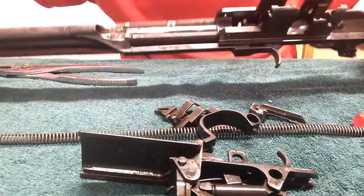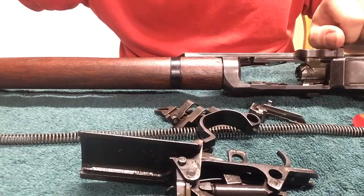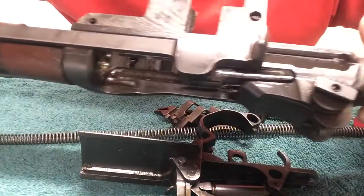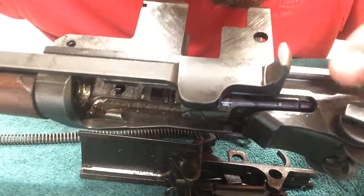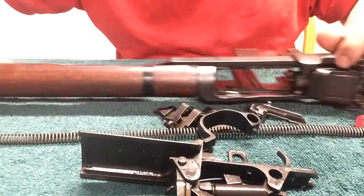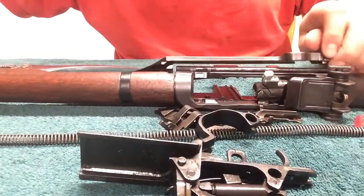Once that's done, you flip it over, and you're going to pull the bolt and carrier all the way back. There's a little groove right about there. I don't know if you can see that. So this comes all the way back like that, lift up, then forward, and it should all come right out.